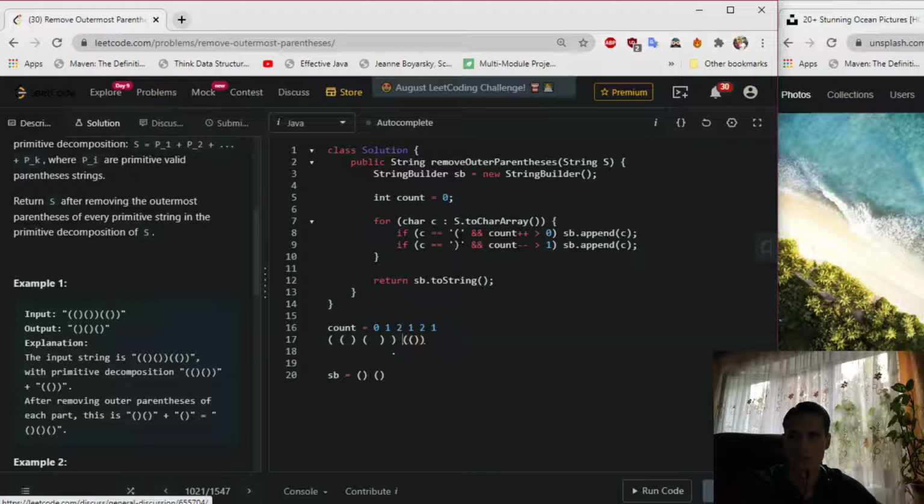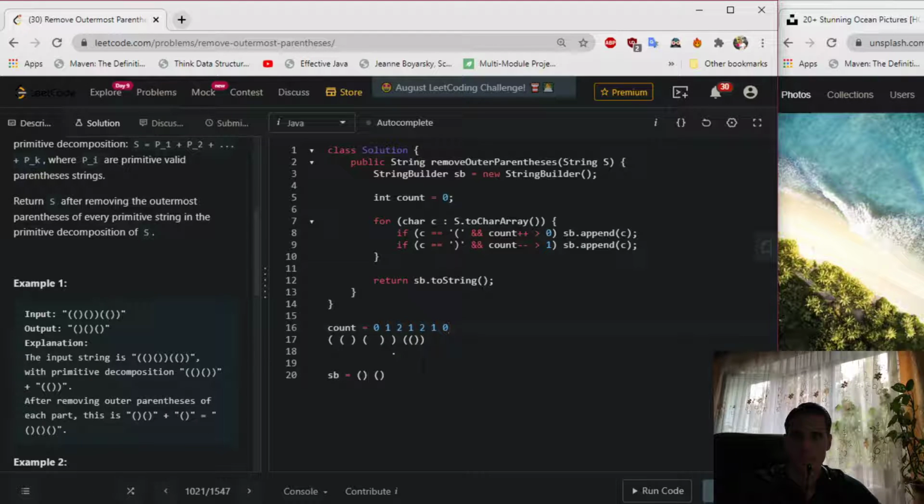We skip these 2 conditions. Then we go here. No, we skip this condition. We skip this condition. Then we go here. We see that this current parenthesis is equal to this one, and count is not greater than 1. We skip this condition and we decrement this count by 1, so we got 0.